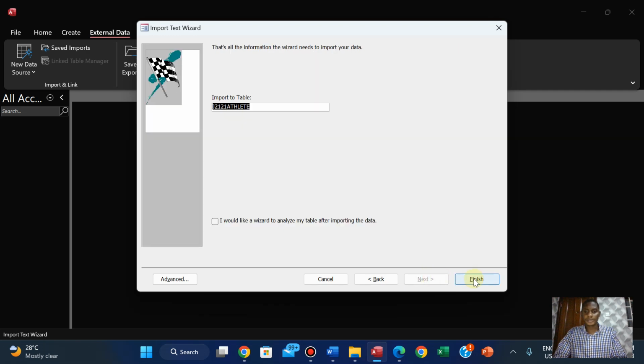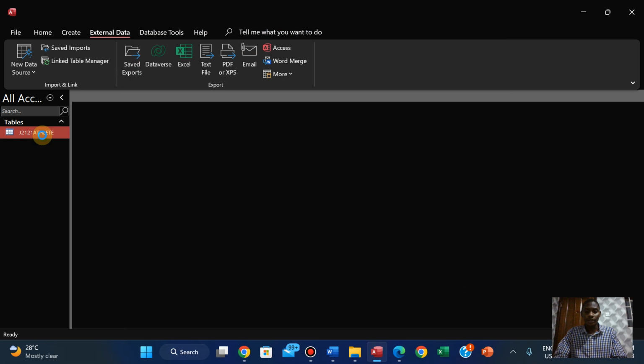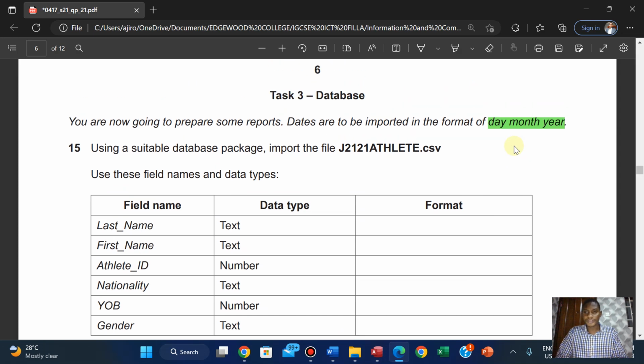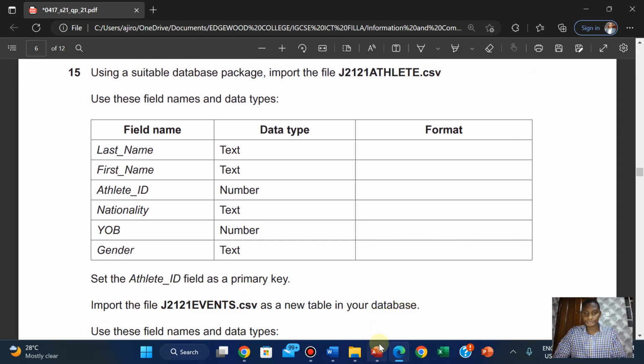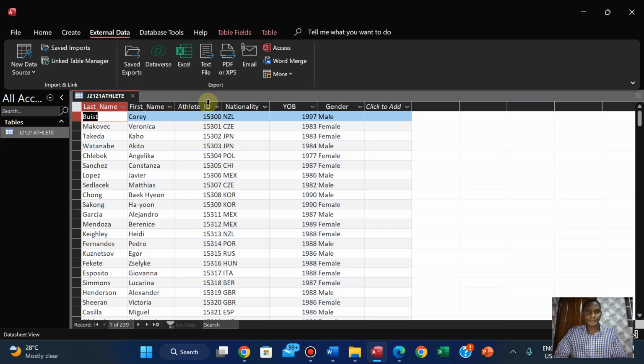Okay, next, finish, close. I'm going to open it because obviously they said the date of birth, that's just the year of birth. Okay, date of birth is going to be day, month. So I'm going to just adjust this a bit.